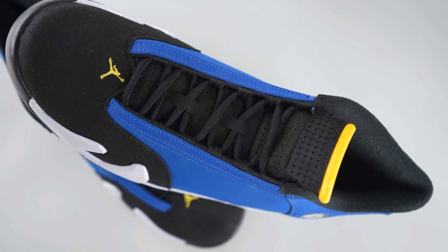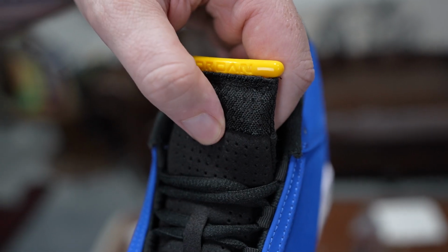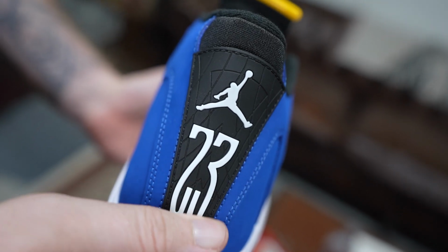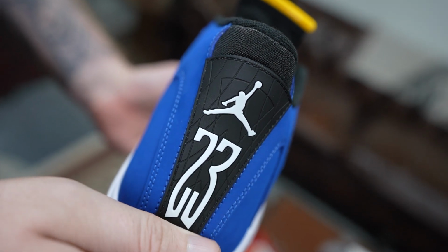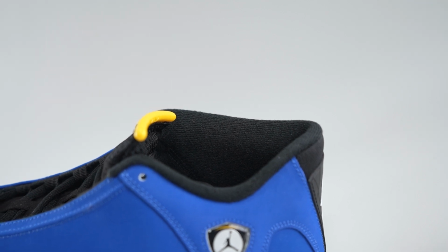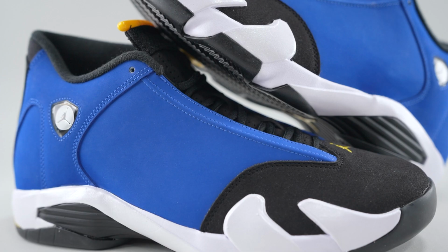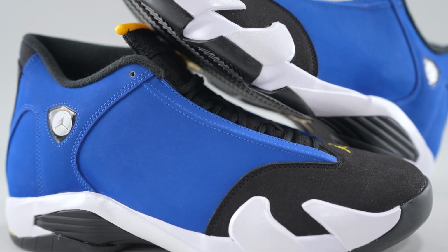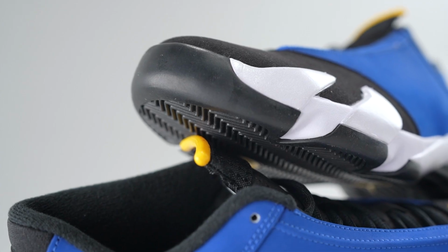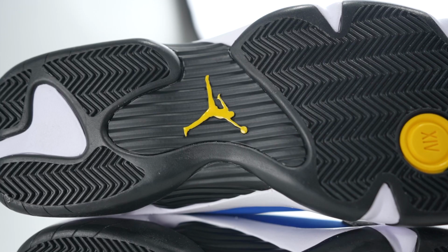It works. You've got the black tongue with the gold bar at the top. Jordan branding, as you can see. Black heel tab as well with the white Jumpman and then the 23 underneath that. Kind of a sweatpant type material on the ankle liner. Nice and cozy. Jordan shield on the side of the sneaker. Crispy white midsole. These sneakers definitely give you that sports car vibe, which makes sense. They were designed after Ferrari. Now the outsole is very simple, mostly black with a couple of those Varsity Maize golden hits.